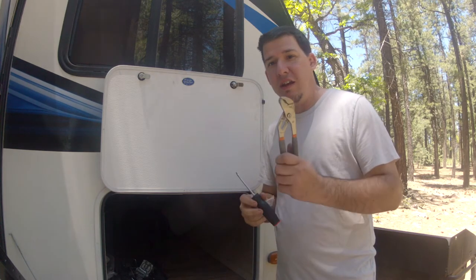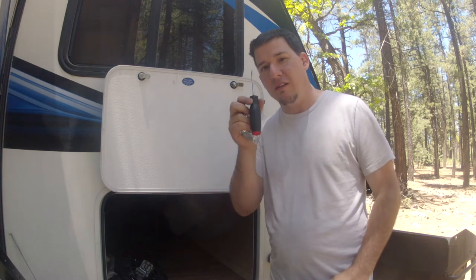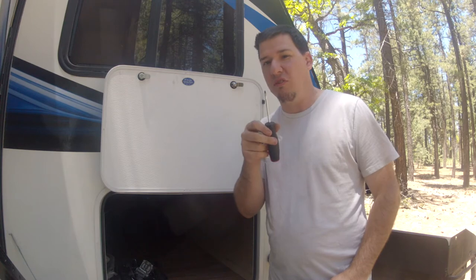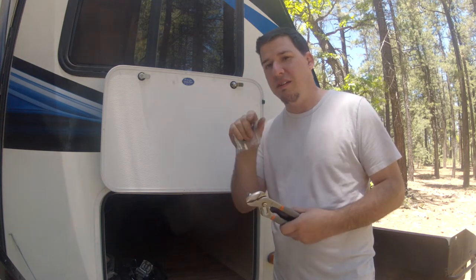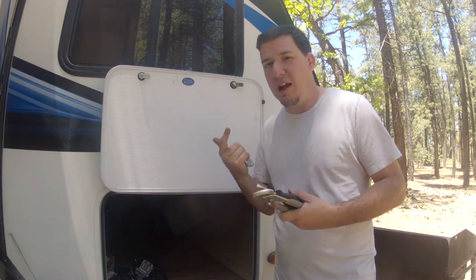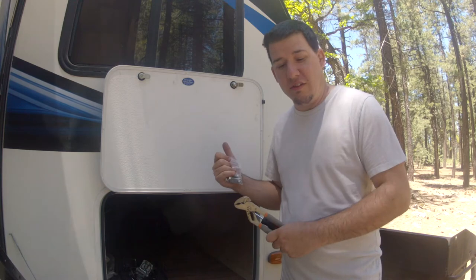All you need is vice grips, pliers, and a screwdriver. Could be Phillips or flathead. This one I know I can get with a flathead because it has that slot in there, so either one works. So let's get to it.